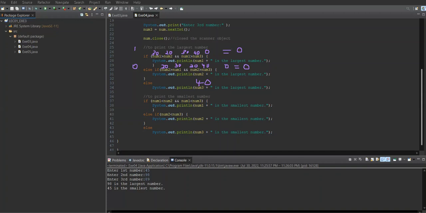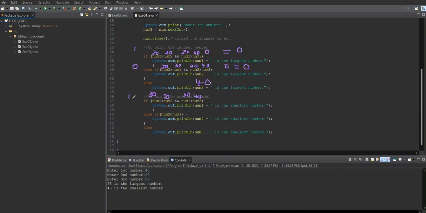Okay, let's check according to the previous values. So yeah, number 1 is 30, number 2 is 20, and again number 1 is 30 and number 3 is 40, right? So let's check the conditions. Is number 1, 30, less than 20?